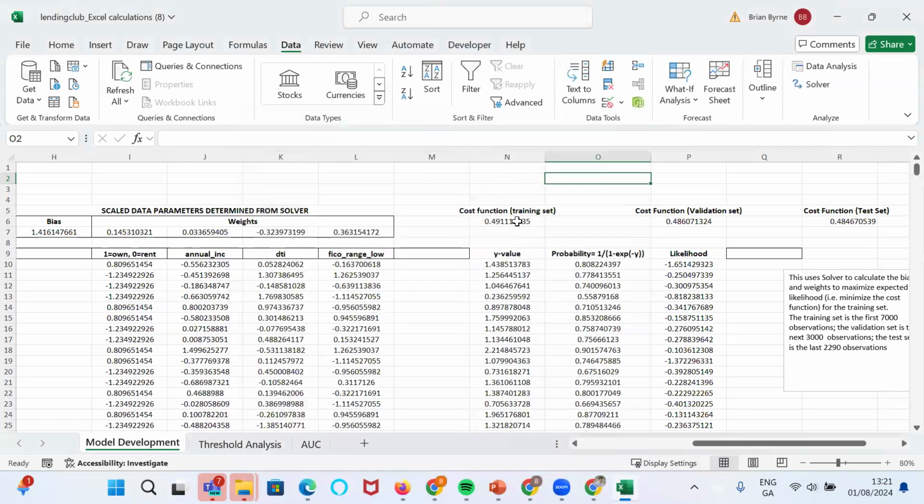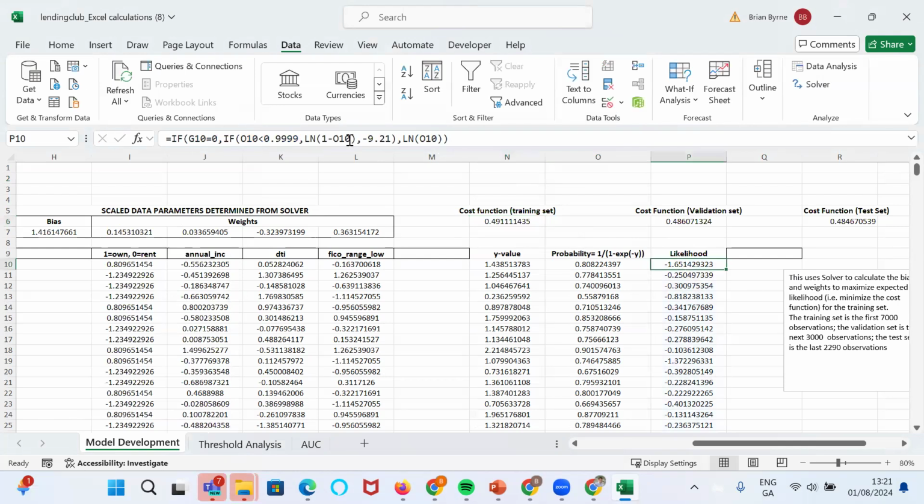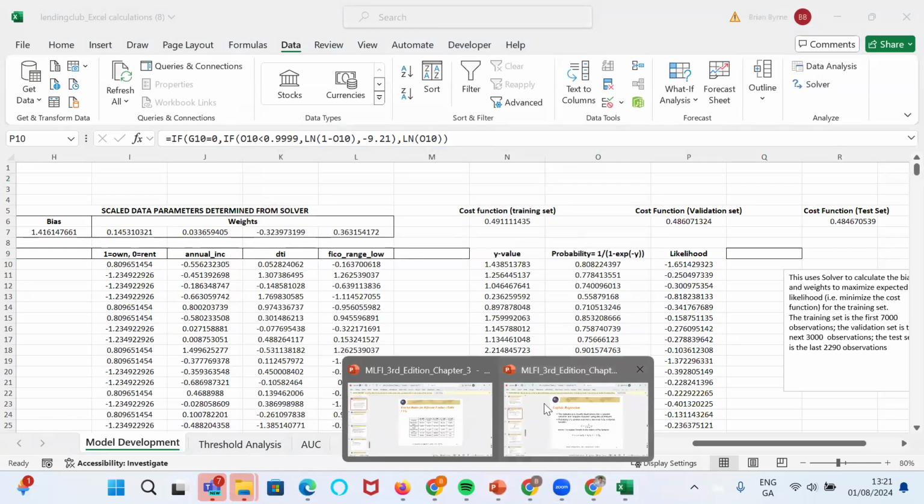N6 is the cost function, which is the sum of the likelihoods that are estimated using this function.